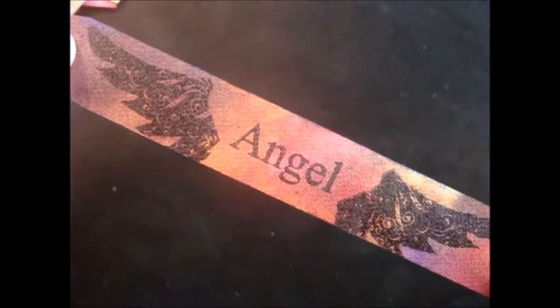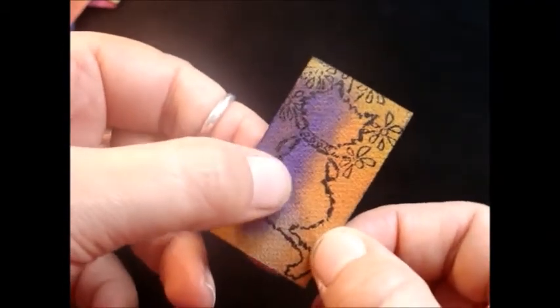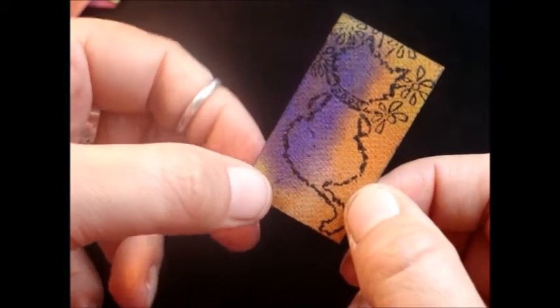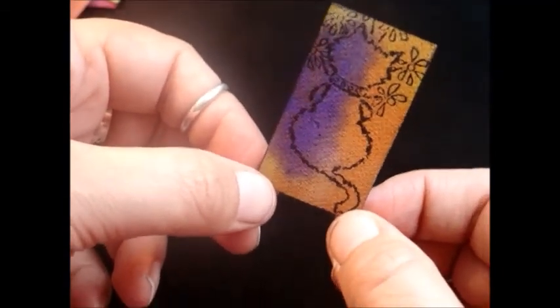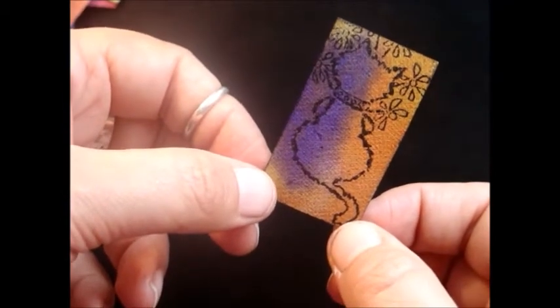This one is for my niece because she loves anything to do with angels and angel wings, and she's 10. I'm going to turn this into a bracelet and send it to her because she lives a fair few miles away and she'll really like that. And then last but not least, of course there has to be a cat — that's purple there. I'll probably end up having to give that to my daughter because she will without a doubt want to kidnap it and keep it.